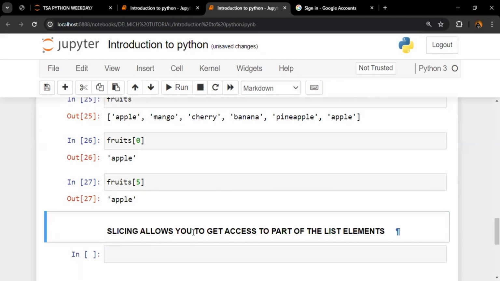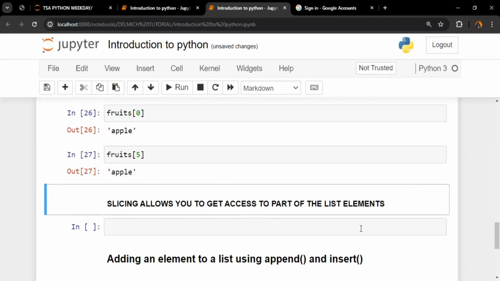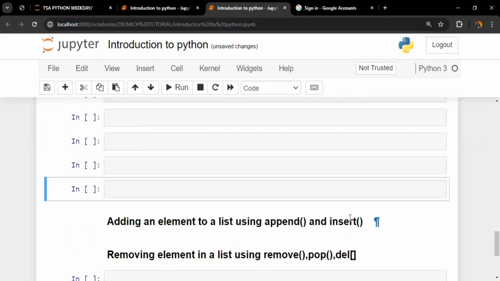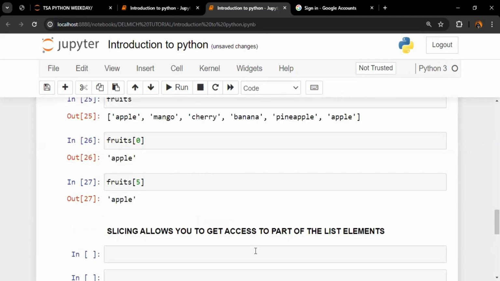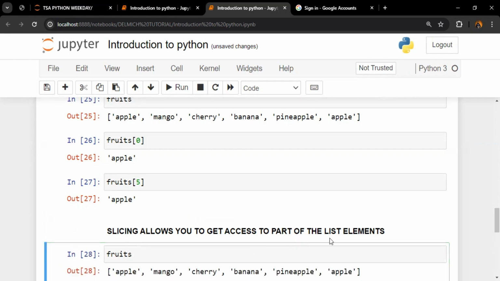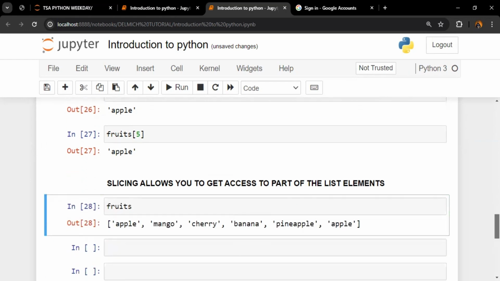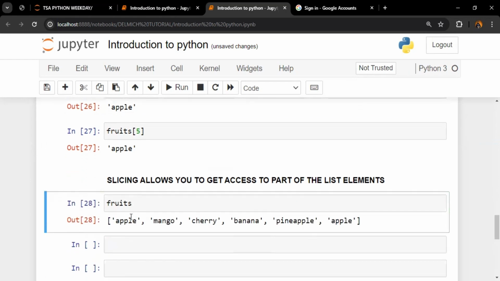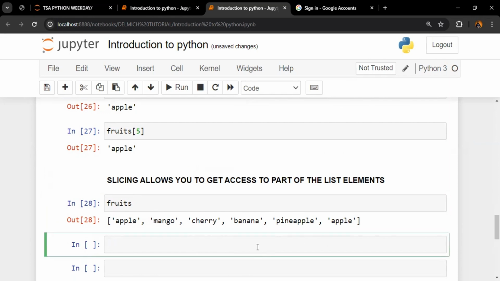So I have a list called fruit. Now let's say I want to bring out the fruit from apple down to banana. I don't want to include pineapple and the last apple here. So I can just slice out the fruits I want to see.